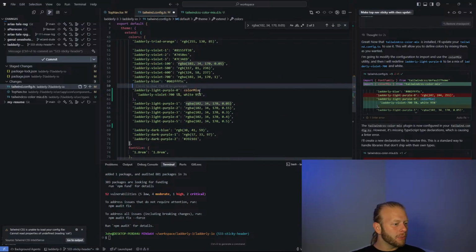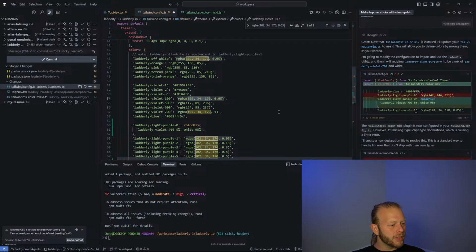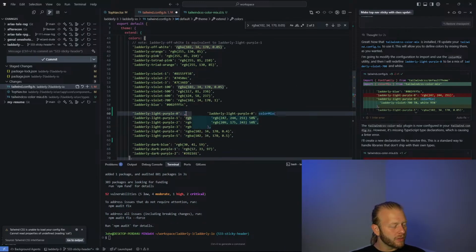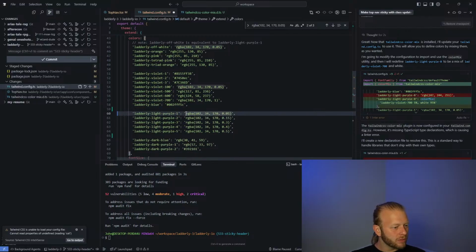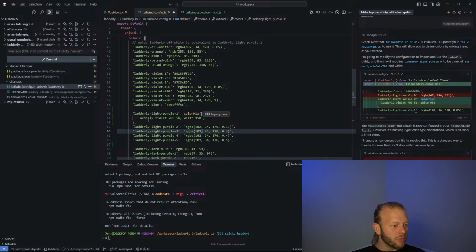Okay, so we have the light purple. These light purples all go together. And what I wanted to show is that these are actually all three the same. So you're a color mix. Oh, nice. I can even reference it by name.